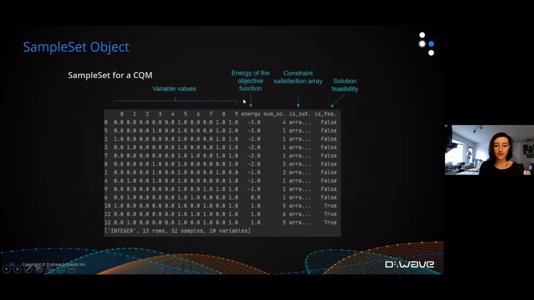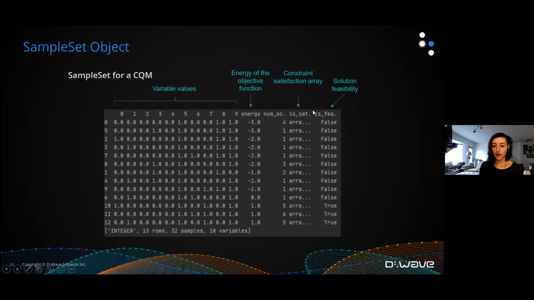The sample set also returns the energy. So the energy is what we use to determine the quality of solution. A lower energy corresponds to a higher quality solution. We get the number of occurrences as well of each sample. And then what's new to the CQM solver is that we also get an array that shows which constraints were satisfied for every sample.